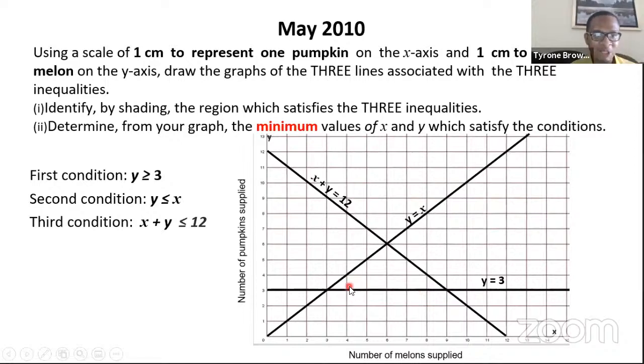I'm seeing some person saying below. All right, let us look at it. These values of y, these values below this line, are they greater than 3 or are they less than 3? Because we have some figures there that we can use to help us. Okay, so it must be above the line.